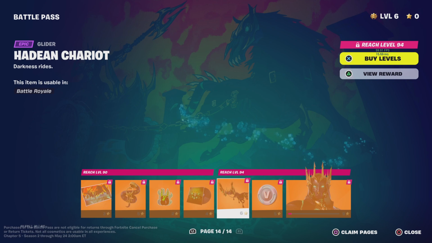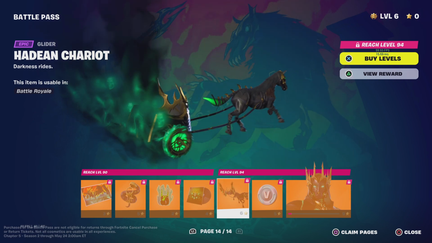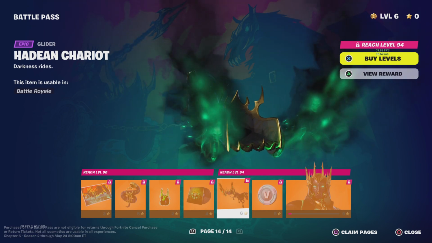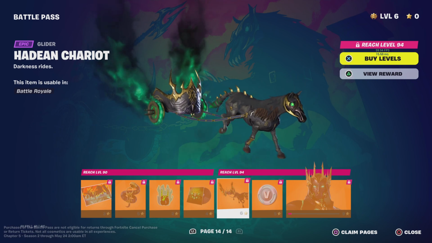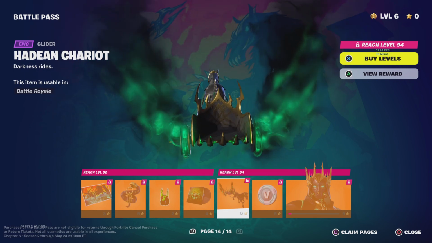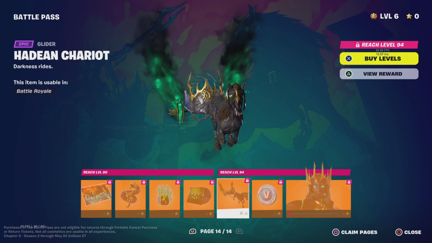Okay, this is giving like final boss type music. You got the chariot. Now, there's many ways they could have this glider. You could stand on top of the crown or you could ride the horse. Now, if you're just hanging on to the bottom, then that's just gonna destroy this glider.